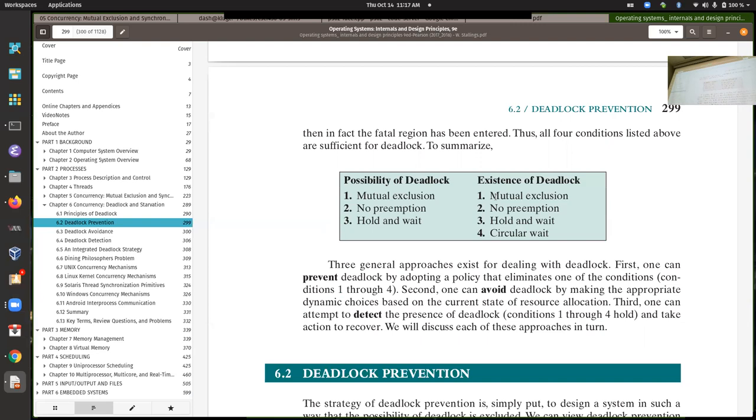If you allow hold and wait, I can allocate one resource and do something with it for a while before I acquire the other resources and use them. So I potentially have to wait some time. I could be waiting a long time for all the resources I need to be available. That reduces the efficiency of concurrency, which is the main reason why we want concurrency in an operating system or any system: to increase efficiency, to allow utilization of resources and maximize that.